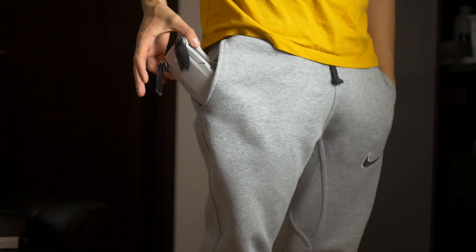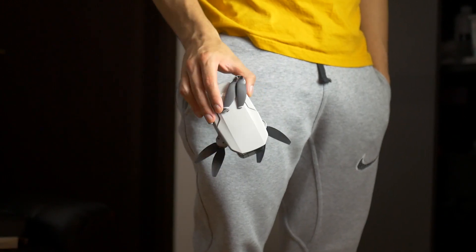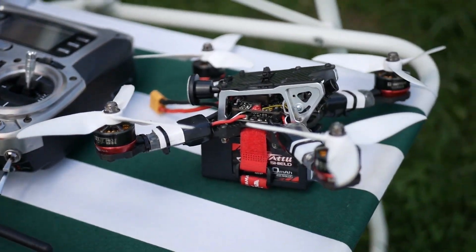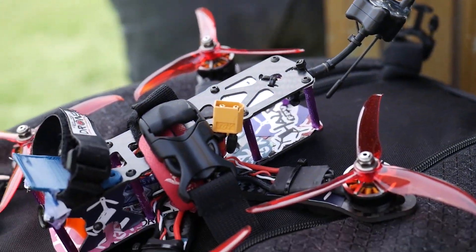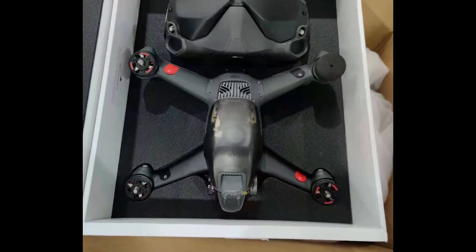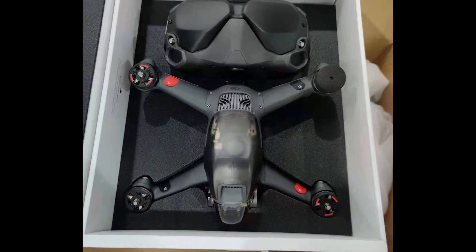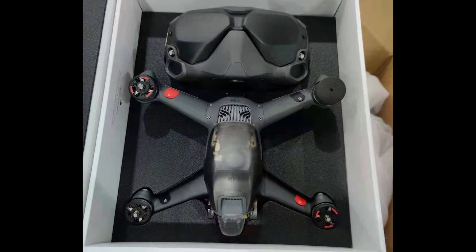Size and weight is a very important factor for drones in general and especially for FPV drones. But this time the drone looks quite bulky; keep in mind that it also replaces the standard GoPro you see on typical drones, along with the battery and such. In the first picture we can see the drone in its box alongside the DJI FPV goggles, which allows us to actually calculate the size of the drone as we have a point of reference.